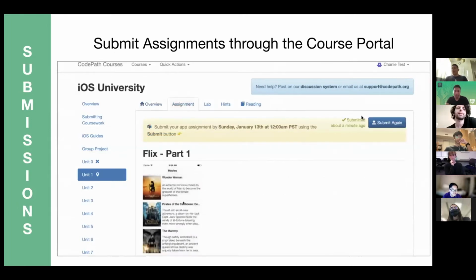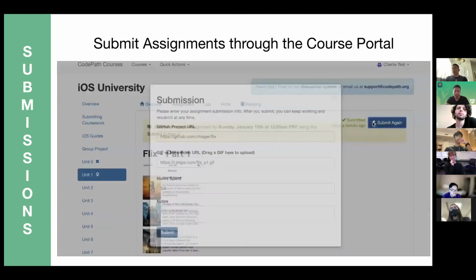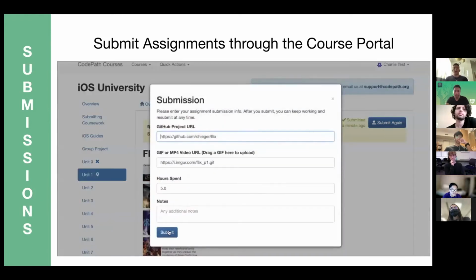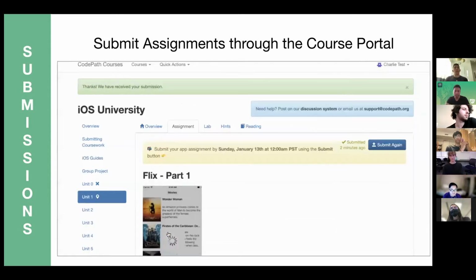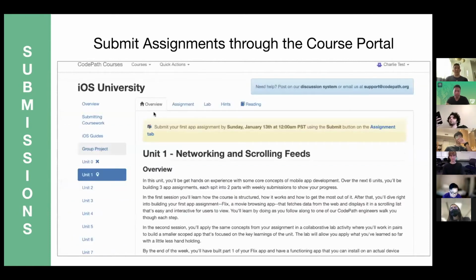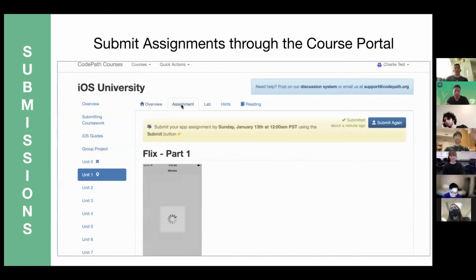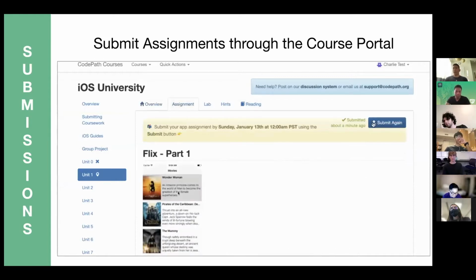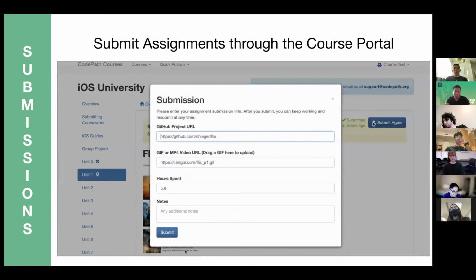Make sure you know how to submit your coursework. Everyone should know by now, but just in case you forgot, go to courses.codepath.org and click on the unit that we're in. We're currently in unit 2. Go to your assignments tab, and you'll see your due date, which is usually midnight, the day before our course.